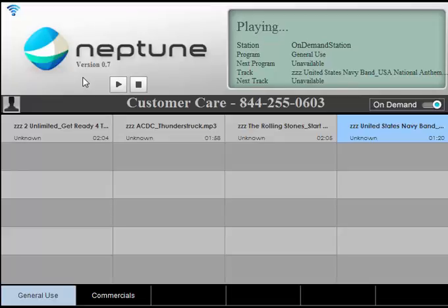Now, you wouldn't normally, of course, close out the national anthem while it's playing, but let's say that it was another song playing beside the national anthem, and you needed to stop it because, at your sporting event, there was a timeout that was ending or whatever the case was. You needed to get back quickly to silence so that your sporting event could continue. All you would do is click right here on the stop button. And when you do that, the player is going to fade out and it's going to stop.